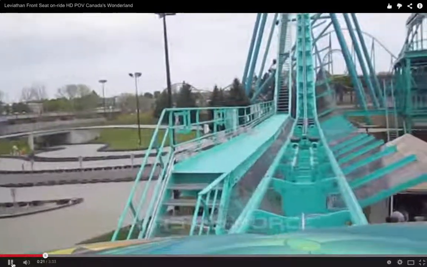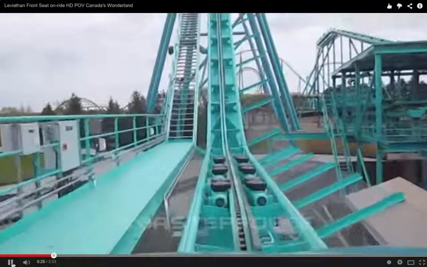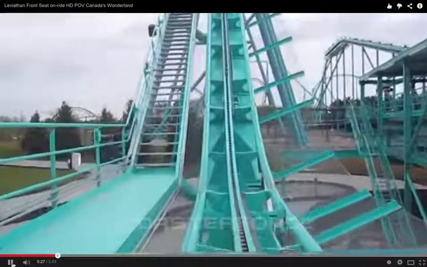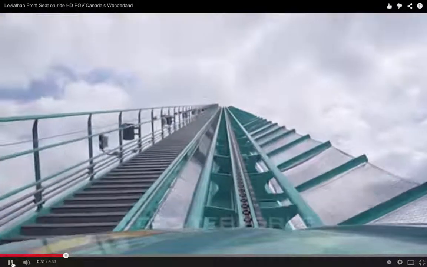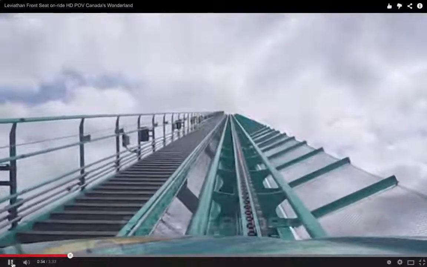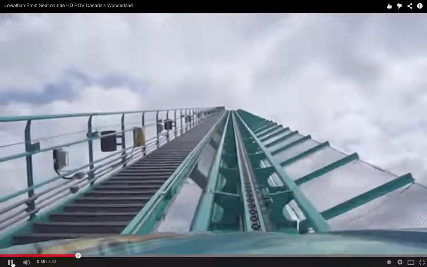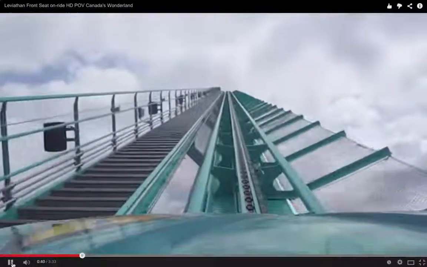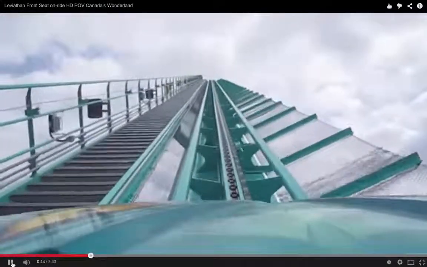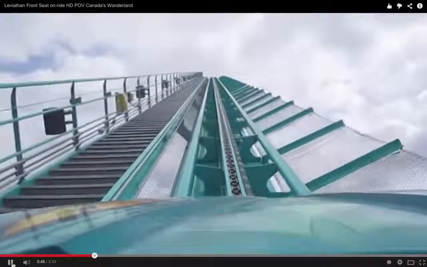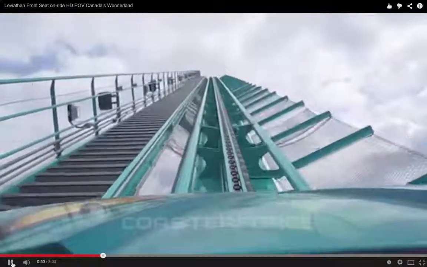But here you see the chain, right? The chain's coming up here to drag it up the hill. So at this point, there's a ton of electricity causing that to happen. So it starts with electric potential energy. This makes me sick watching it, by the way. But that energy, as you lift up, is giving the roller coaster itself gravitational potential energy, because as soon as that chain lets go, it's all just gravity that makes it work.